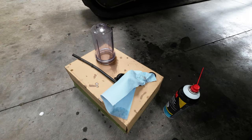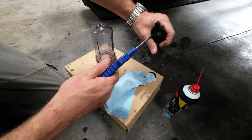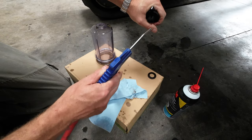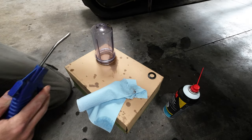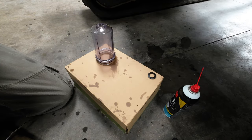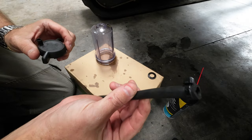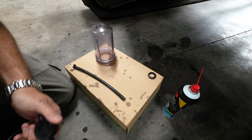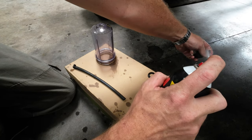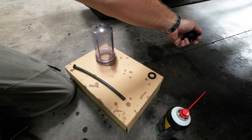Get an air blow gun. All right, so. Okay, so I took this hose off. I have a little zip tie around that. Blow this on the bottom there. I like to clean it good and twice.